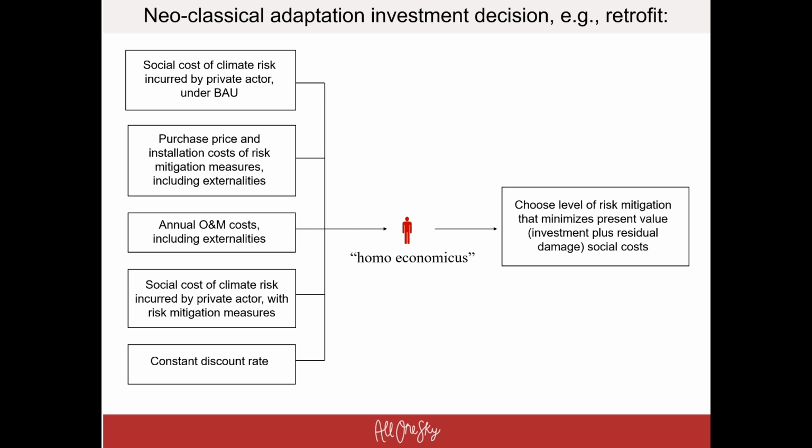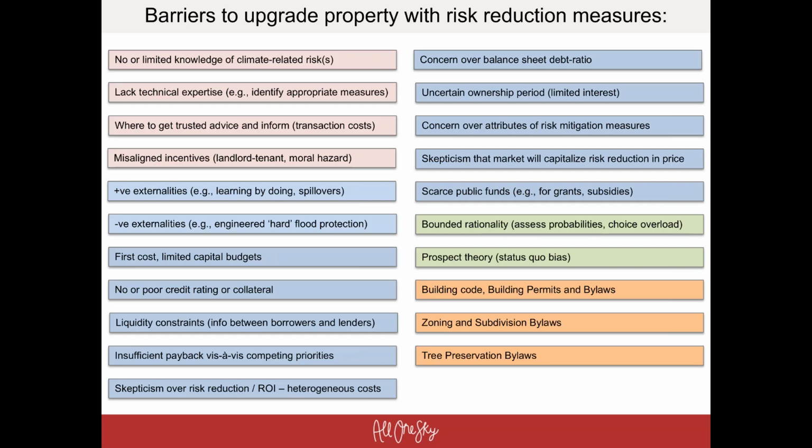And so, given that within the real estate market there's a range of behavioral failures and a range of different market failures, what we did was look at each of the case examples and try to identify some of the main barriers that the decision makers within each of those example areas faced. I'm not going to read all of these out, but the main point I want to make is that there are multiple barriers facing decision makers at each point. For example, the salmon-colored ones there relate to informational failures. The blue ones relate to imperfect price signals or economic information being conveyed. Green ones relate to behavioral failures, and there are also some existing policy barriers which will inhibit the decision making.